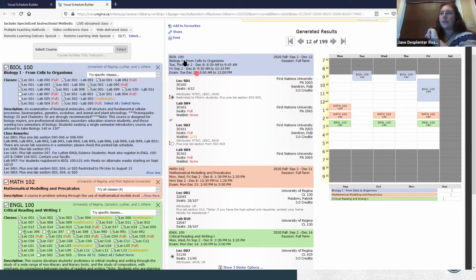So the final exam for this course is December 22nd from 9 a.m. to 12 p.m. So notice final exams are 3 hours long. They can be worth up to 50% of your grade for the course. So final exams are a big deal. So it's really important when you're scheduling your classes that you pay attention to what those final exam dates are. Please note, these are scheduled 8 months in advance. Everybody is writing every final within a 3-week period. These are not going to move, okay? These are pretty much set in stone.